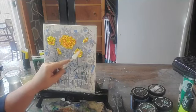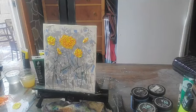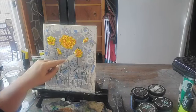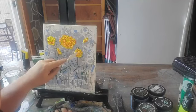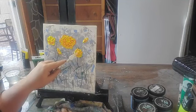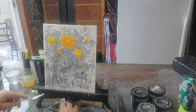Go ahead and do the same thing here. Just drag this around, add a little more. And we're just going to swirl it until we have the look of a rose. Now this one we're going to have to add a little bit more yellow. Our yellow is getting lost in the center. We don't want to lose our yellow. So just keep working it, playing with it till you feel that it looks like a rose.